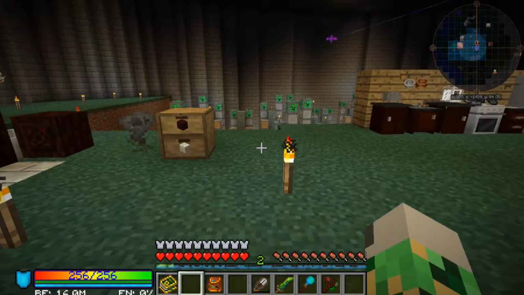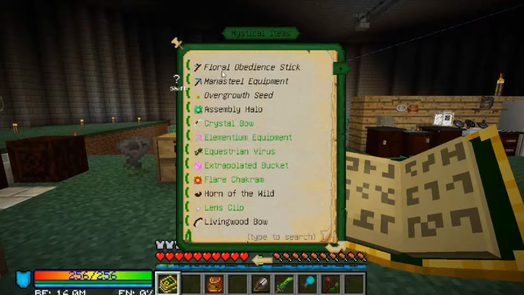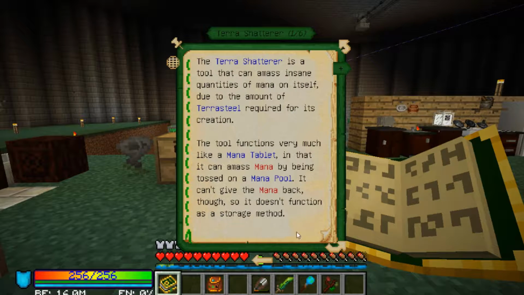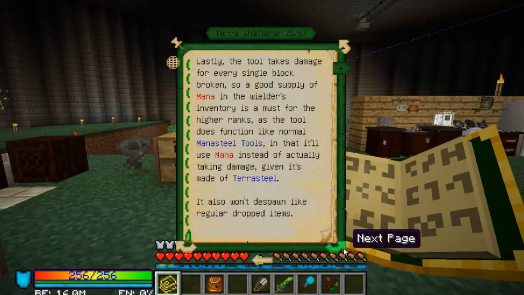Let's see if it's in the book. So, items. Here we are, Terra Shatterer. So the rank tool, full mana pool is required and most cost tenfold per rank. So C to B is a full mana pool, and then 10 times that for each level after that. So the rank of the tool does not change its speed, but instead increases the power of its active ability. Toggling the tool's ability can be done via right click. Tool takes damage for every block broken to keep mana.